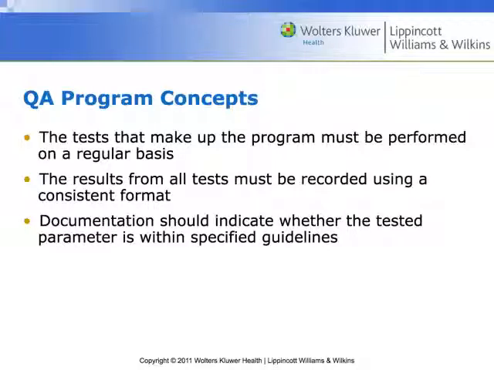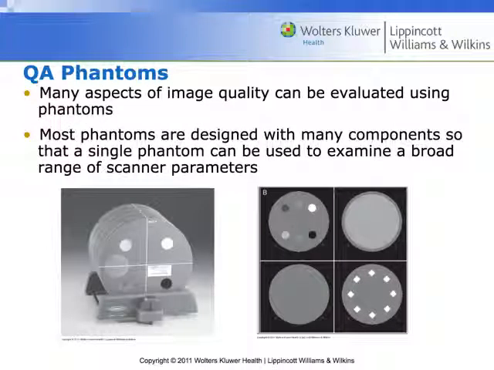Any kind of tests are done on a regular basis. They're done in a consistent format, so you want to make sure your techs are doing them the same way every single time, and that they're being appropriately documented. The term for that is interrater reliability: every single technologist is doing the test the exact same way every single time, so that you can have a high confidence in what they're finding.